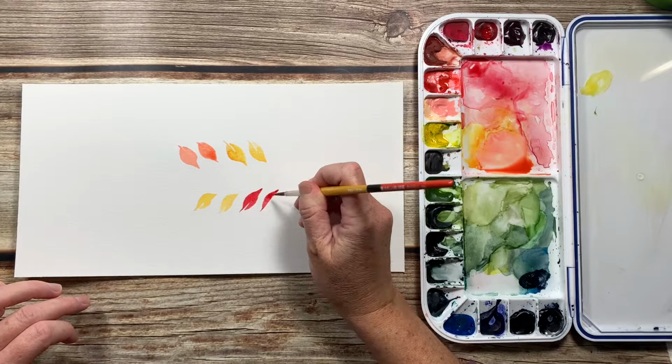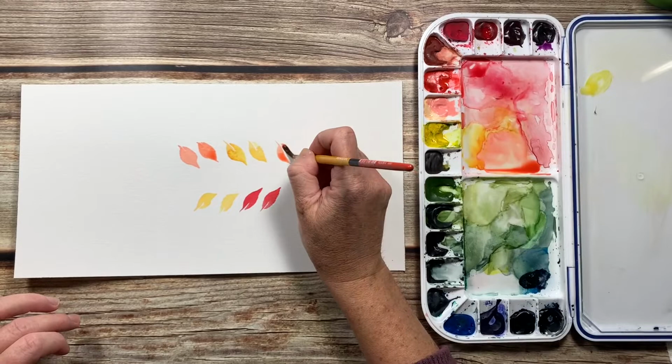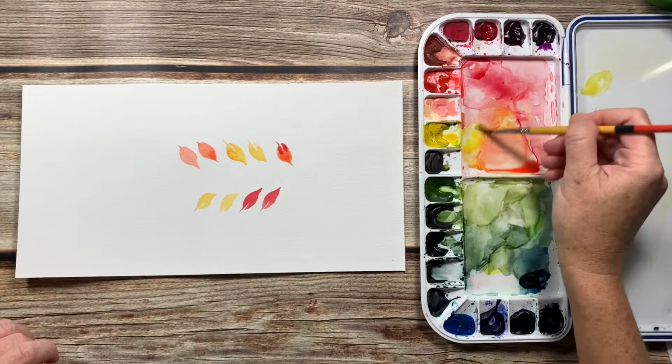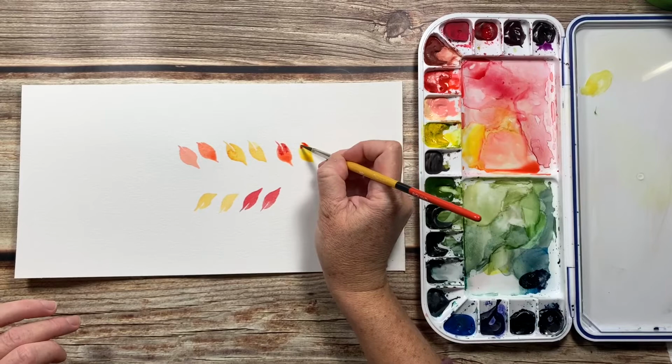Now what we want to do, while these leaves are still wet, we're going to drop in other colors. So I've got an orange leaf here, and I don't want it to just be plain orange, so I'm going to drop in some red and let that dry, and when it dries it will blend beautifully. Let's try it with my yellow color. We'll make this little leaf, and again while it's still wet we're going to drop in some orange, and that will dry and it will look really cool.